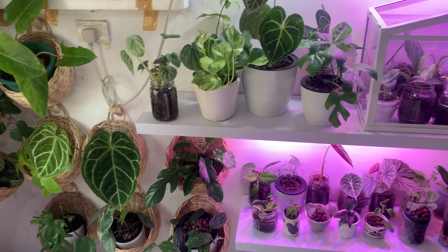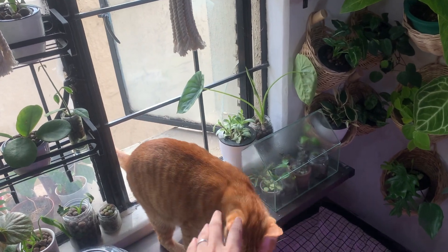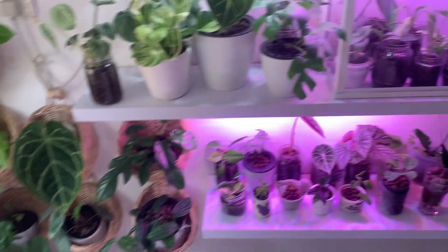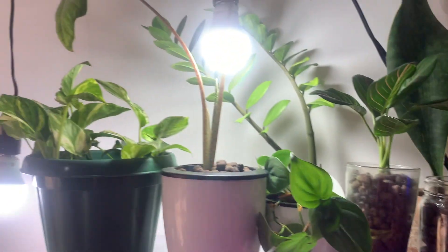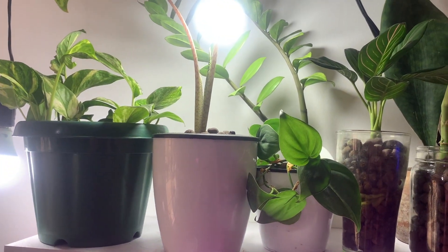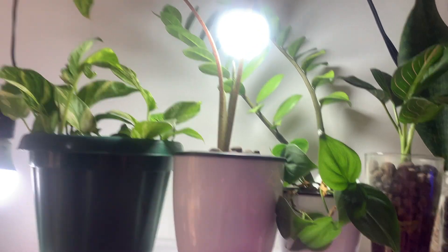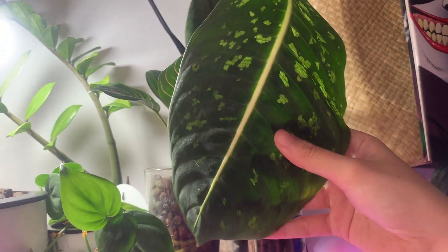We'll start with this general area where I keep my plants — I'm pretty much in the bedroom, which is where the big window is. On the top shelf is what I call my reject shelf, which I'm sure we all have. This is where I put the plants I don't really want to see on a daily basis and kind of the recovering plants. What you see here is just an LED bulb.